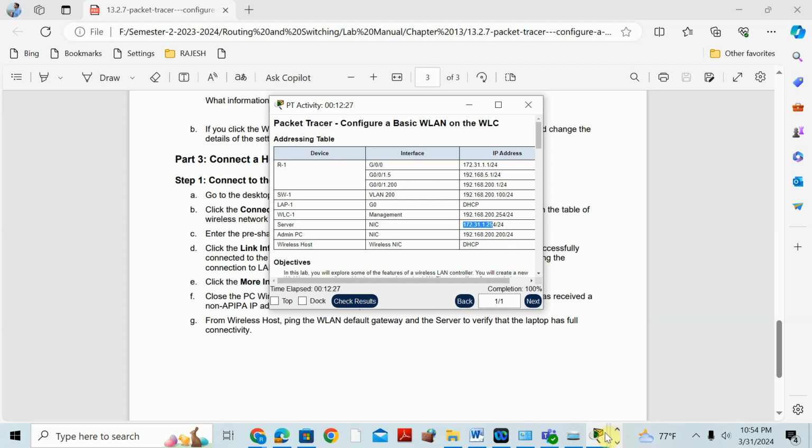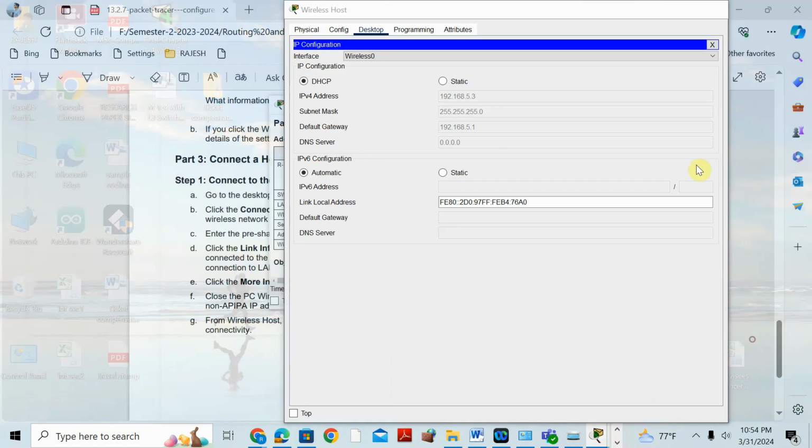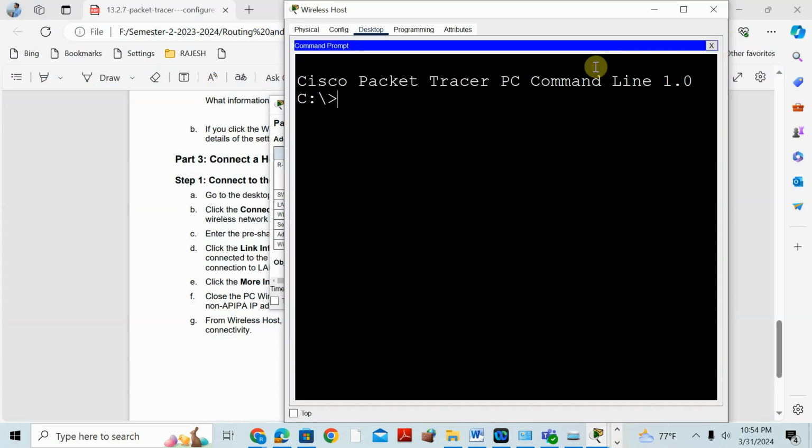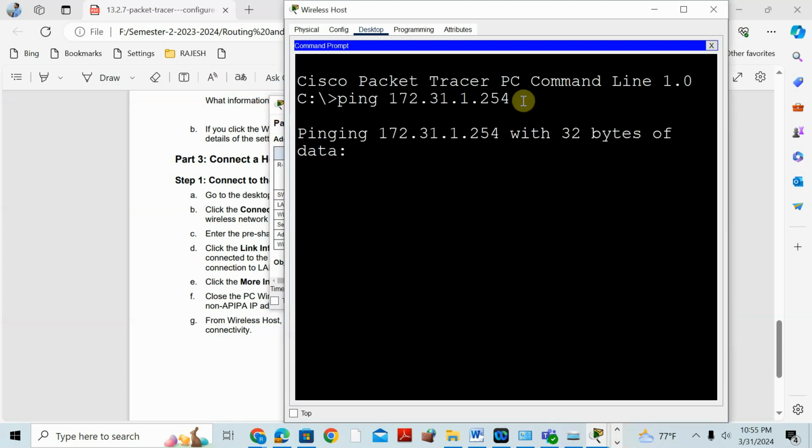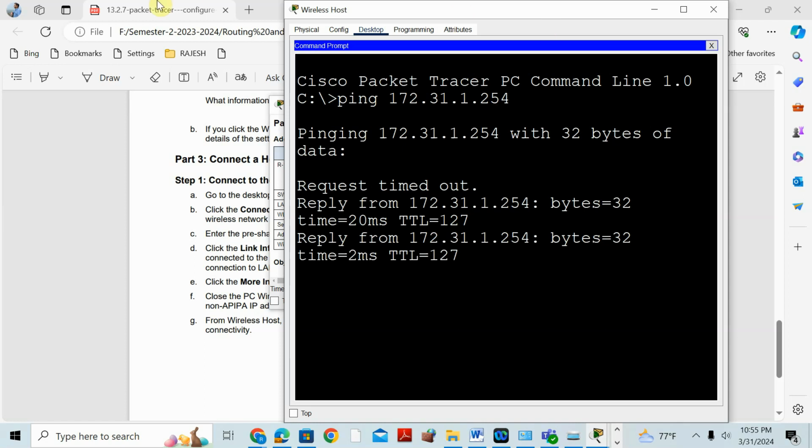Just copy. Go to the wireless client, Command Prompt, ping, and put that last number, 254. Ping is not part of your score; you will get 100% even if you don't ping, but still we are testing the connectivity.